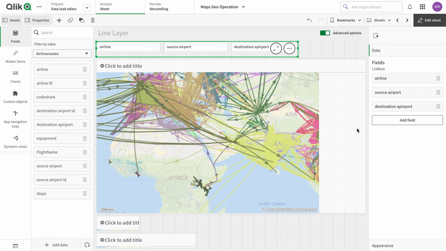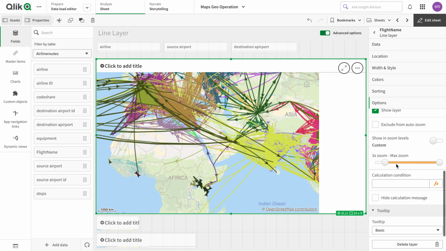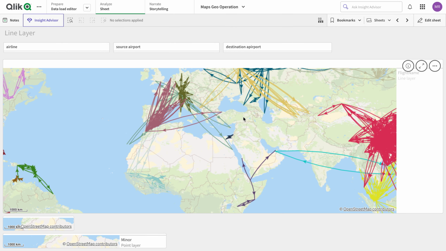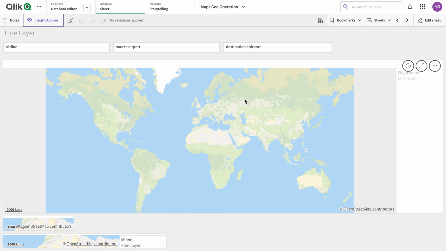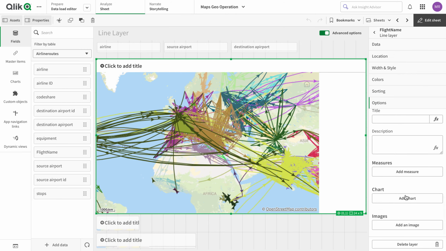Okay, so the next thing in the layer options of this particular layer is the tooltip. We can customize that. The tooltip is what you see, these details, whenever you hover your mouse, like this one. So we can have these options. Let's just add a few. I can have a title, which has a formula.